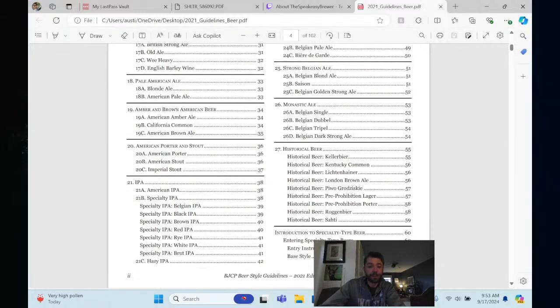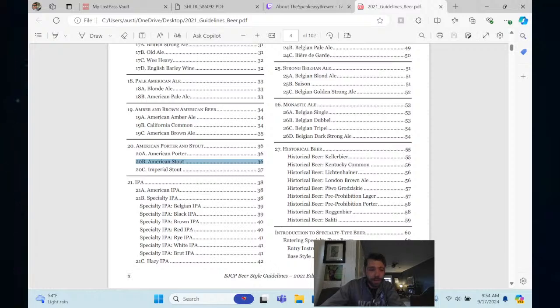And then we even have historical beers, which is kind of fun. The London Brown Ale I thought would be kind of fun to try, and then a Keller beer. I've had Keller beer before. I think it'd be kind of fun to try that at some point. But today we're going to be focusing on right here the American Stout, 20 Bravo. We might even do an Imperial Stout. It just kind of depends.